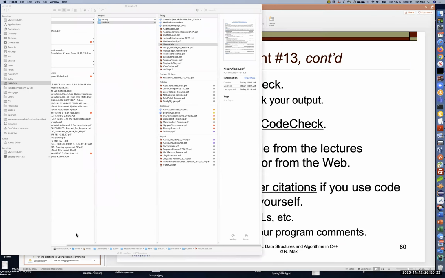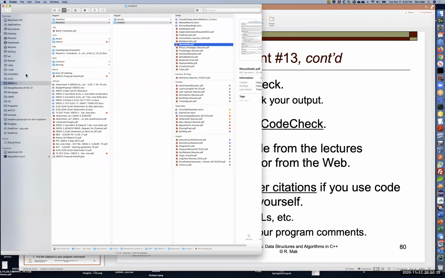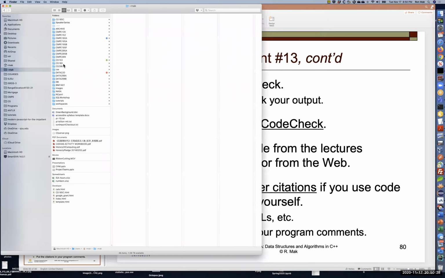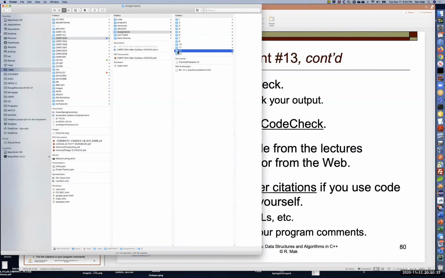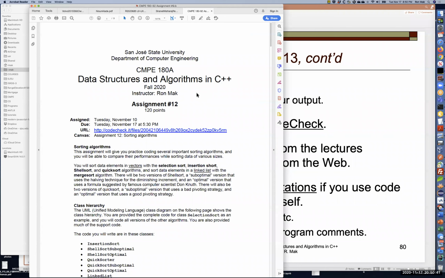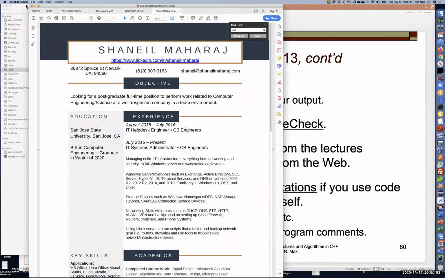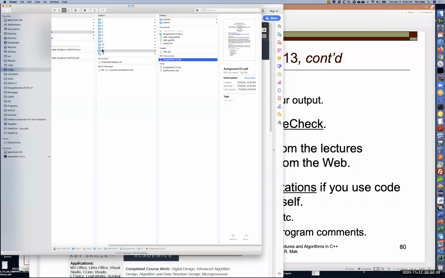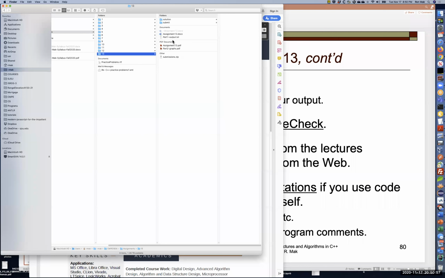So this is assignment number 12. First of all, we are here. We are in 180, and we're on assignment 12. And here's the write-up. It should be there. Come on. Oh no, I guess assignment 12 was the one you finished. We're looking at assignment 13. Whoops. Close current tab. Let's look at assignment 13.